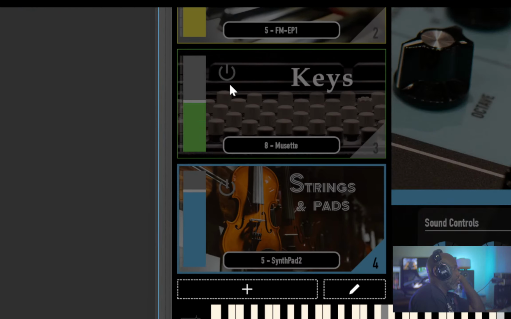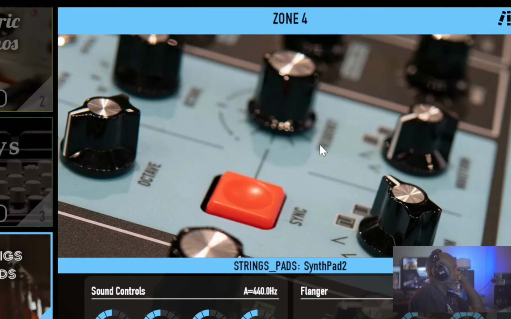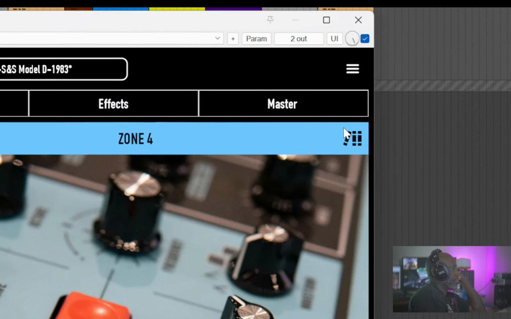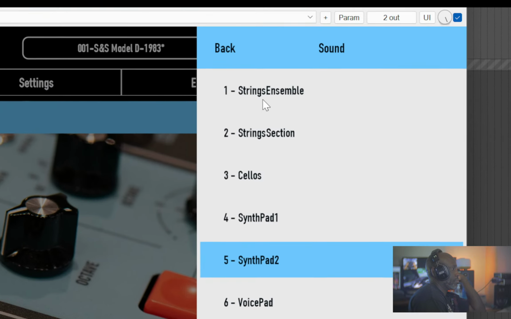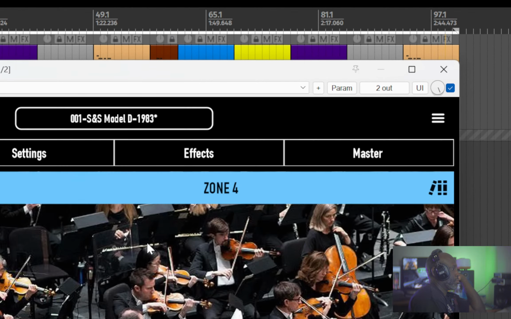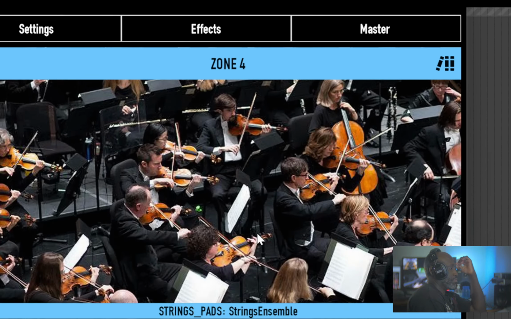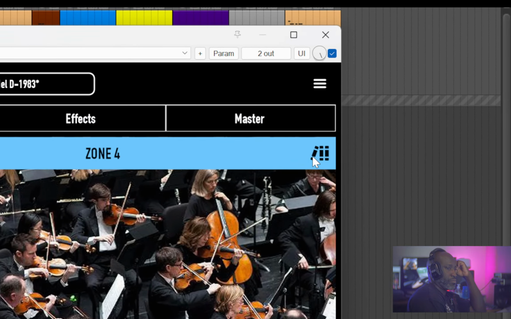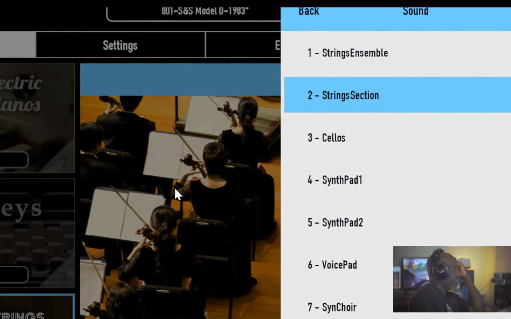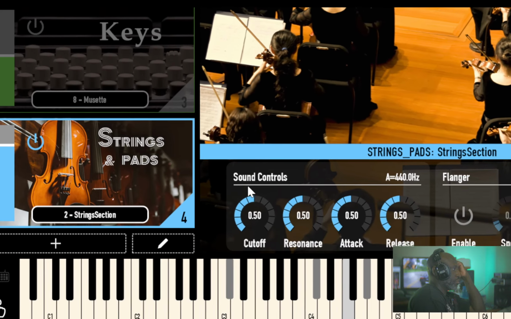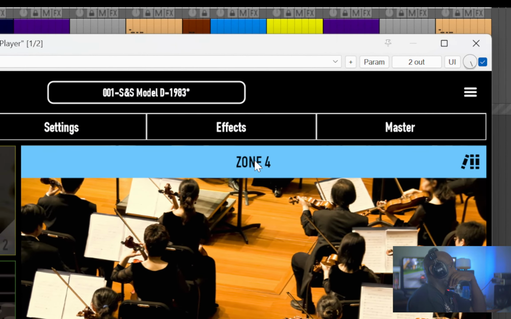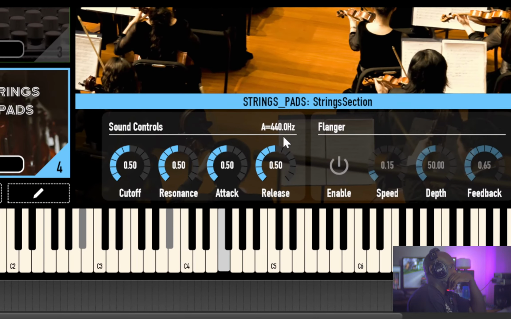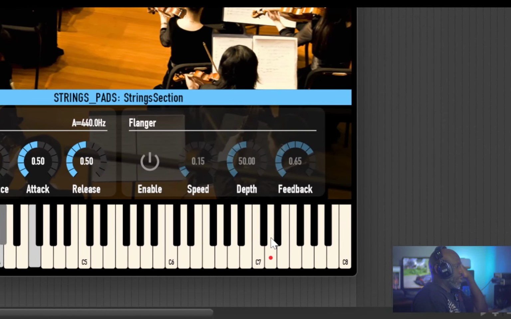All right, let's look at the strings right here. Turn this on. I'm figuring these are sectioned off by zones, depending on which octave you are.